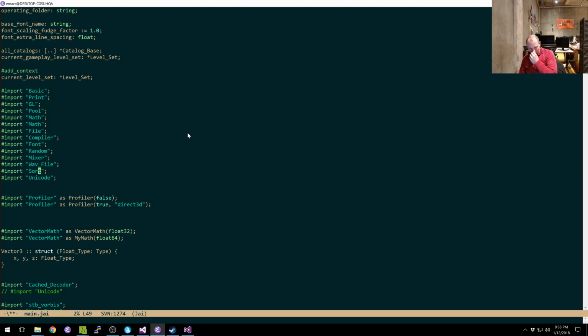Is the library boundary problem related to how Go handles interfaces, where a procedure implemented for vector 3 implicitly satisfies an interface defined in print? I don't know. I mean, I don't do enough Go to exactly know the answer to that question. But my understanding of Go interfaces doesn't really solve this problem. Because the problem is just, how do I declare a priori without having to specify at runtime? How do I declare in my program text how to print things? And I actually don't know what people do for that in Go, if there is such a way to do that or not.